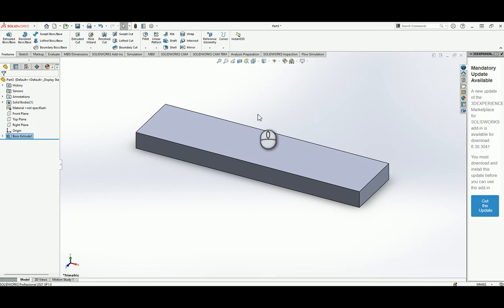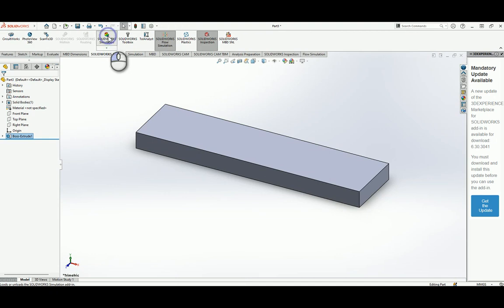Right, so now we will go on to the analysis part. In the analysis part, you would see SolidWorks add-ins on this tab here, and some of you may see simulation or you may not see simulation. If you're not seeing it, you click on SolidWorks add-ins and you just click on the actual SolidWorks simulation tab here. That would load the simulation add-in. By clicking it there, I actually unloaded it, so I'll click it again just to load it.